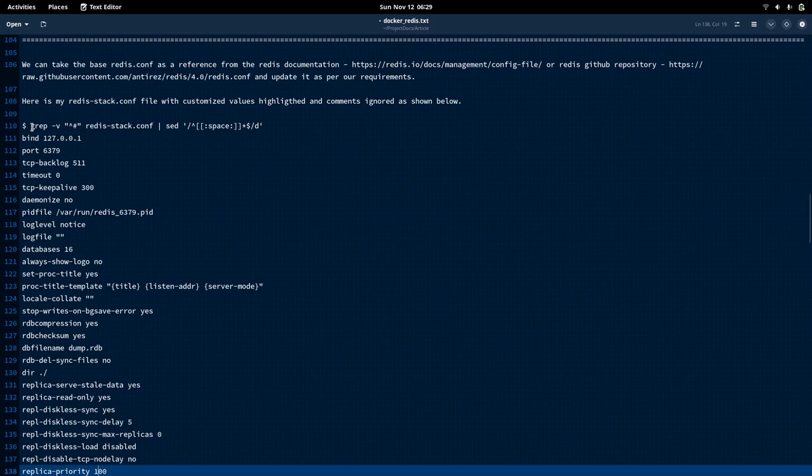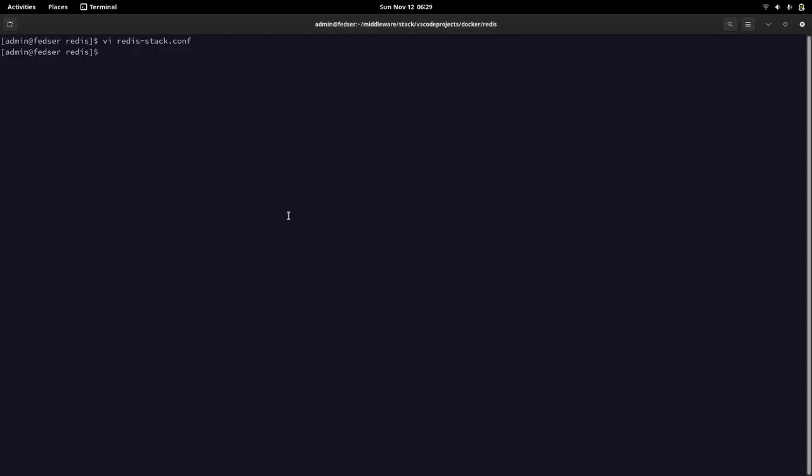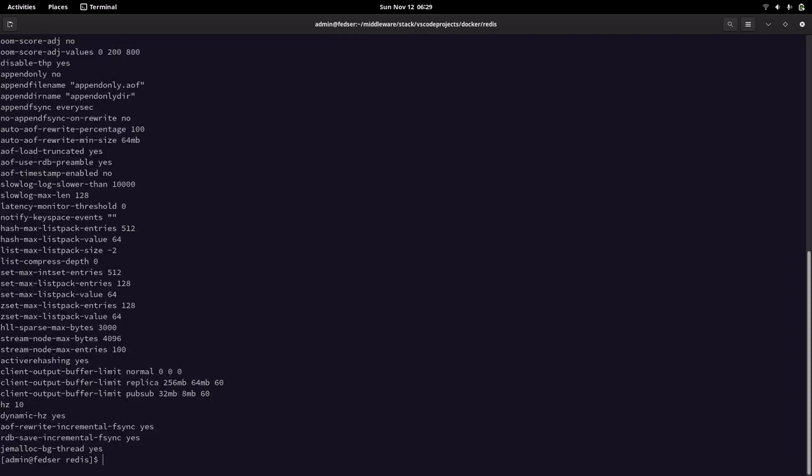If you want to look at the Redis stack configuration, here is the command that you can run on your Redis stack configuration, so that it will just show you the configuration parameters along with their values without any comments in the configuration file.